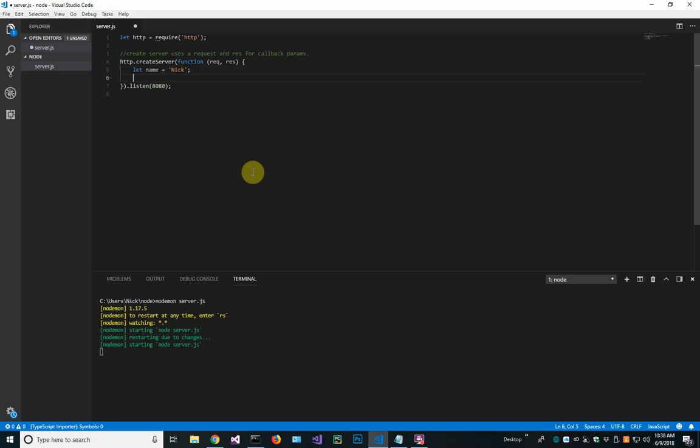For this demonstration, we're just going to be using the response that we're going to be getting back. So we want to write a header, right? And this is another reason why I like using Visual Studio Code. We're going to write a header. We're going to say 200, which means OK. And then we're going to pass in this object here. This object is just going to be our content type. And let's say text/html, right?